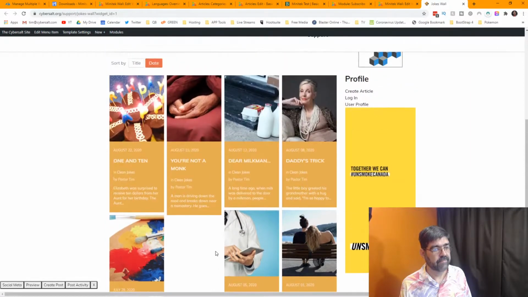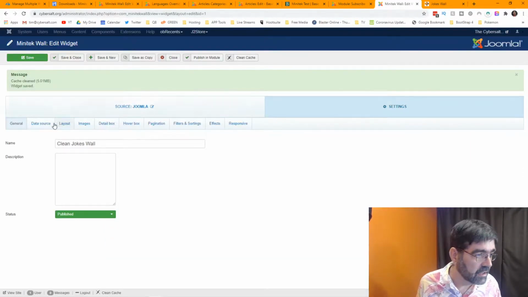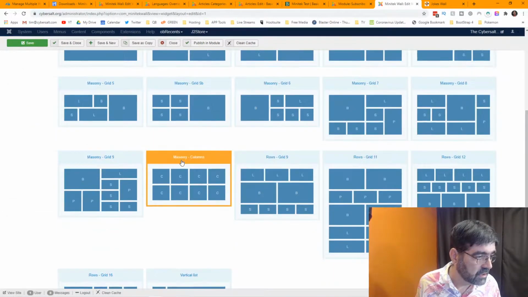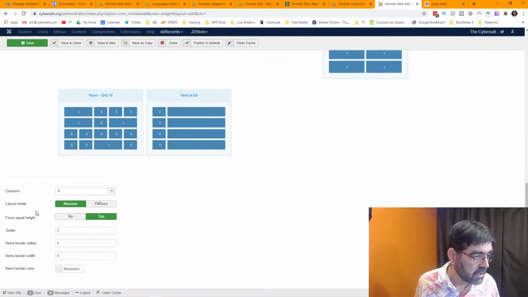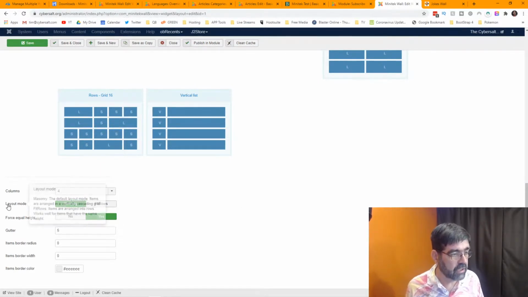No. That didn't change anything either. Oops, let's see. Layout. If fit rows is selected above. Oh, layout mode. Masonry, fit rows. Oh, okay.